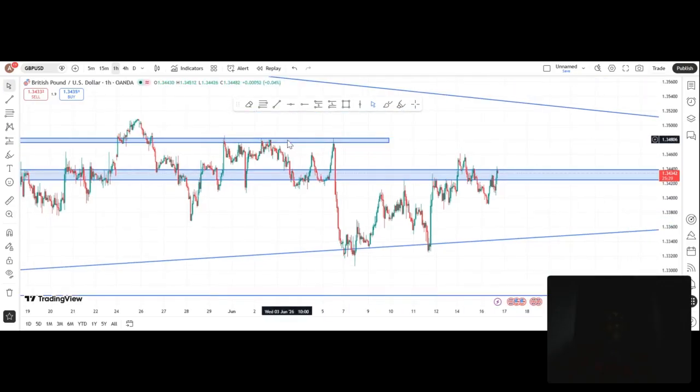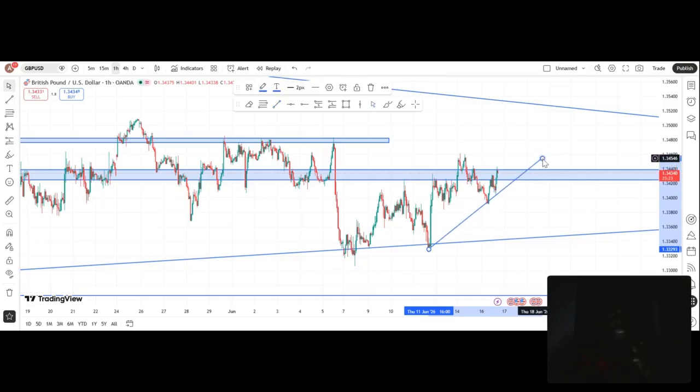Looking at this price right now on the 1 hour time frame, it's looking like the market is going bullish because it is actually going up. So the only reasonable thing to do right now is to go on a buy.